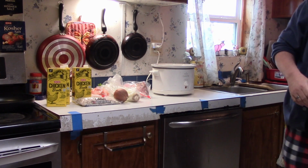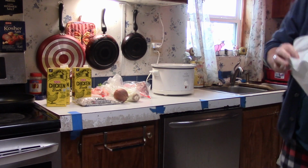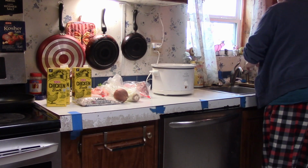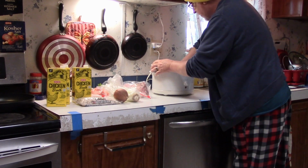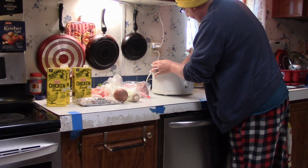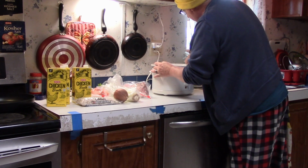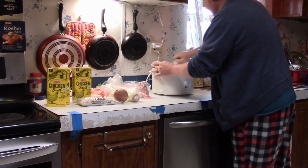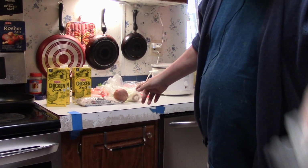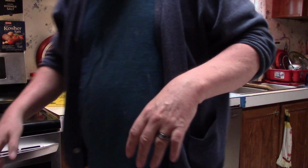Start off with a clean crock pot, of course, and then I like to just wipe mine out because it's been in the cabinet for a week or two. I'm just going to wipe it out. I also got to find the lid. The key to crock pot cooking is low and slow. If you buy cheap cuts of meat, sometimes they tend to be a little bit tough. Crock pot cooking will take care of tough meats. You won't have any tough meats anymore.